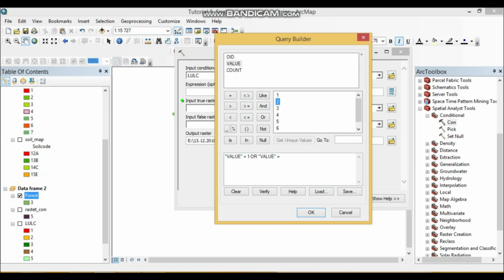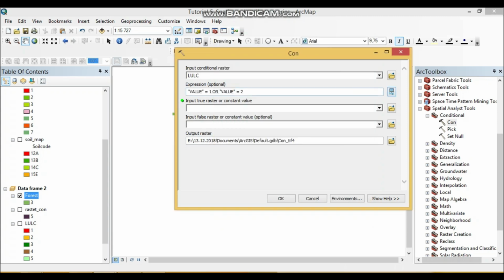We use and when we apply two different attributes, for instance value and count, and our query result should satisfy both of these expressions. But with or we use either this or this, so we need both of them. Verify, successfully verified.